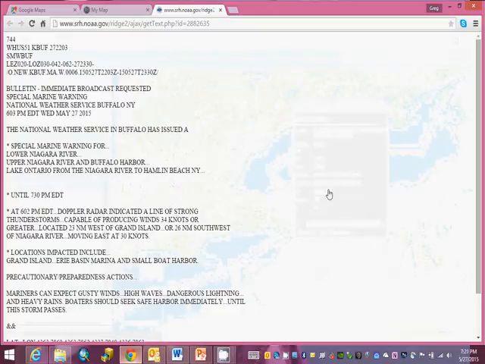So it is 6 o'clock Wednesday. A special marine warning. A strong line of thunderstorms, really? It looked nice when I came in.